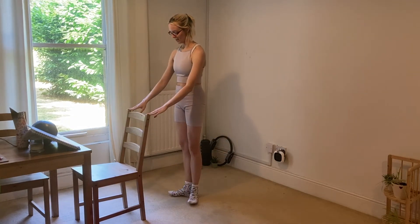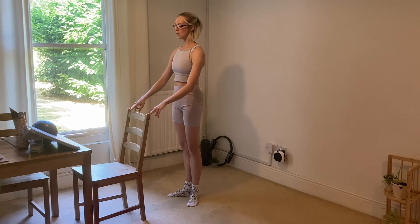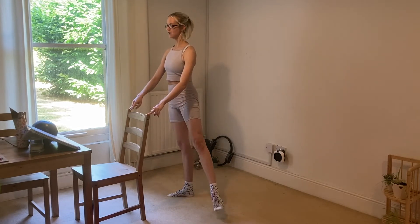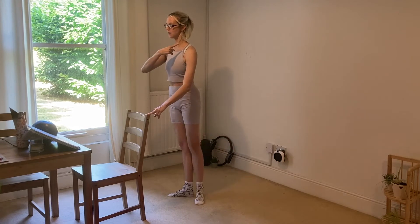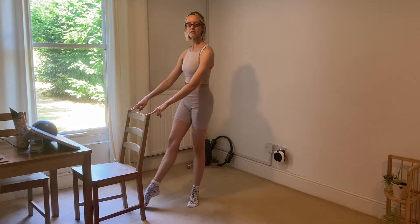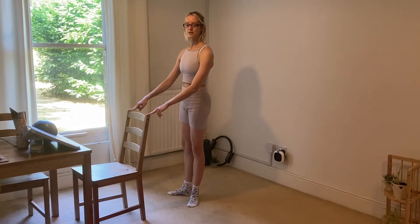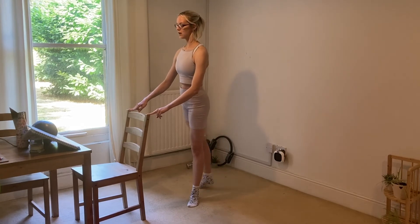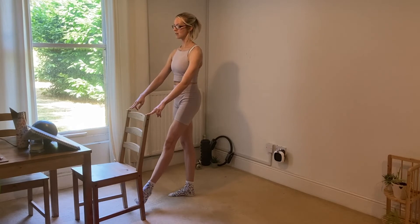Same thing to the back, and then we will take one glissé in each position and take a little plié stretch, and do the same thing on the other side. The pattern is: point, flex, point, close, and two glissés — front, side, back — then glissé, glissé, glissé, glissé, and plié on the end. Hands onto your bar, evenly rotated through the legs, holding that rotation with muscles in the pelvis. Here we go — we've got a point, a flex, two glissés. Really grow tall, to the side trying not to sway too much, keeping central through that grounded foot. Massaging the underside of the foot on the floor as you go, taking all the little muscles in there a chance to work out.